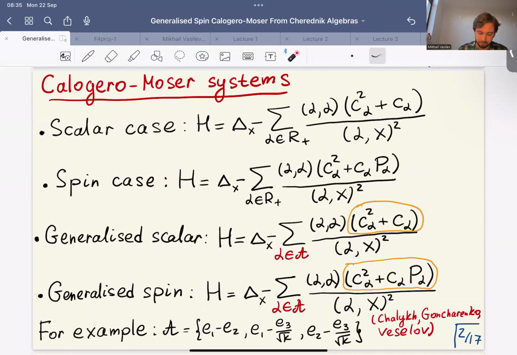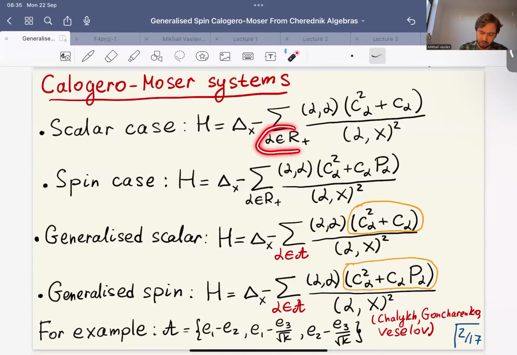motivation. So here are four different types of systems. So first of all is just quantum scalar Calogero-Moser system, a rational one. So what do we have here? So we have some differential operator, which consists of Laplace operator, which classically is just sum of squares of momenta, and we have some potential.